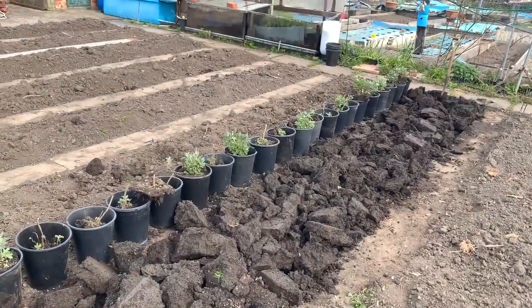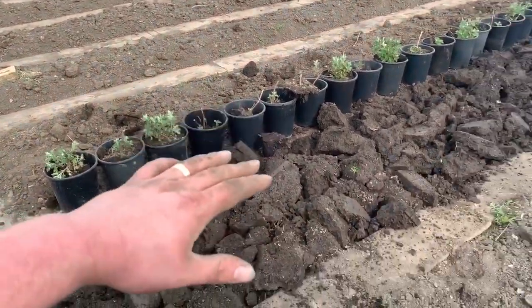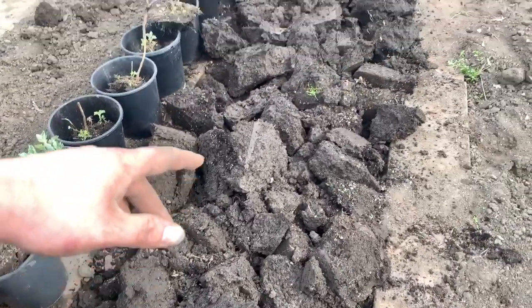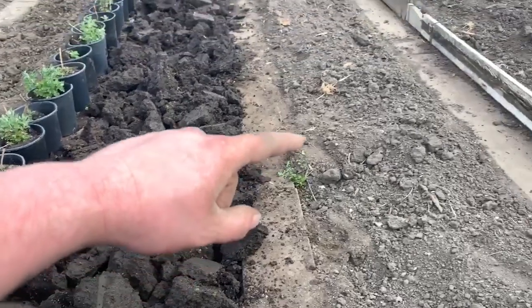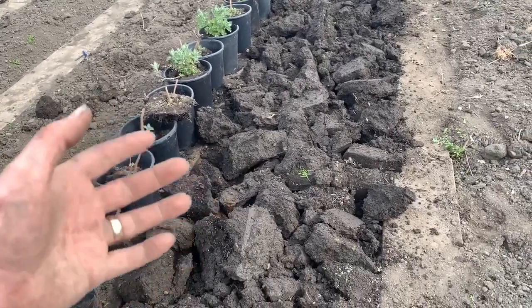That's the last bed to go over. So they're all prepped. Just need to put some hemp pellets in there. This one's dug over, needs rotivating. You can see that this bed is still moist. I've not watered this at all, whereas these beds are bone dry. And all that's down to is the cover that's been on the top and mulch.